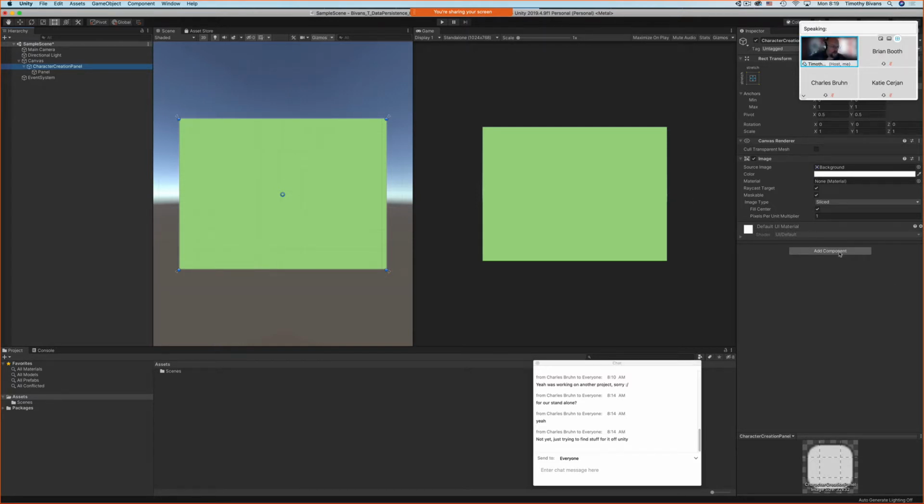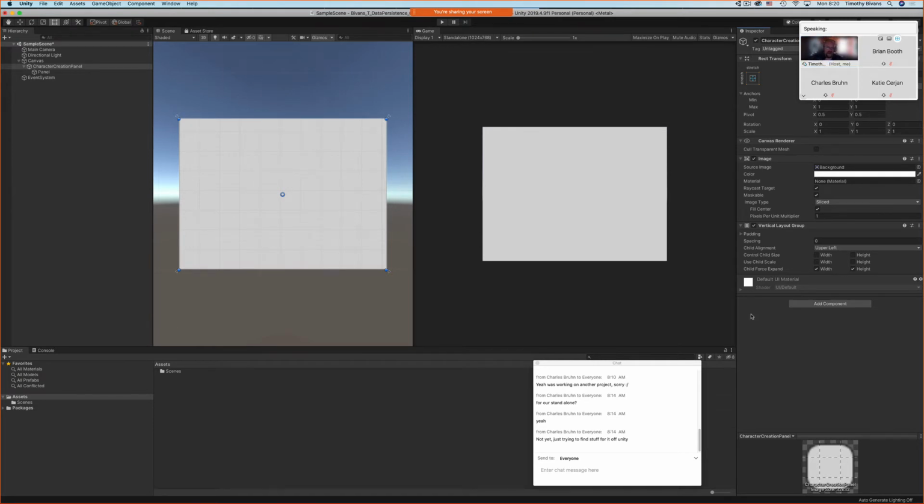Alright, so we're going to add component. And get down to... no, sorry, it's not UI. It's layout. And they have different groupings, right? You can group things horizontally or vertically. And in this case, since we want rows, they're going to be a vertical layout group. Right? So we're going to say vertical layout group.